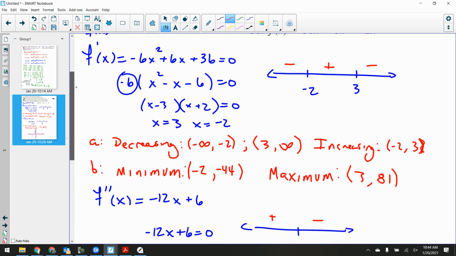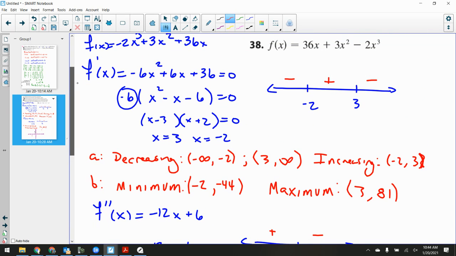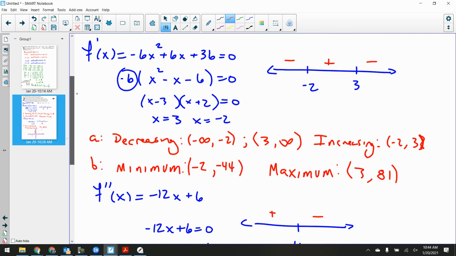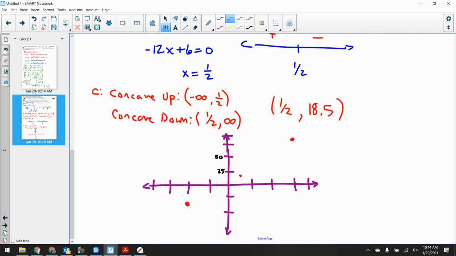I know that it's increasing. It's decreasing. Oh, decreasing, sorry, I was thinking concave down and decreasing. It's decreasing from -infinity all the way down to -2, right? So something looking like that. Decreasing, and then it's concave up all the way to 1/2. And then it inflects at 1/2 and starts to go concave down, and continues concave down throughout the rest. So it's going to come back down.